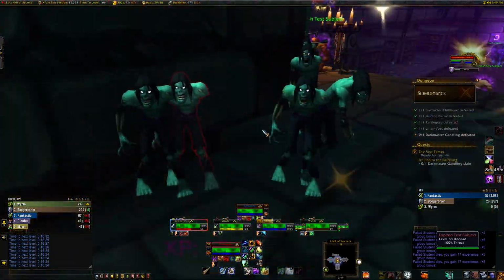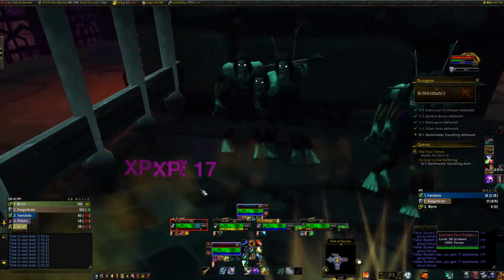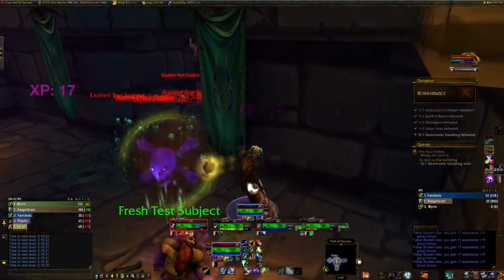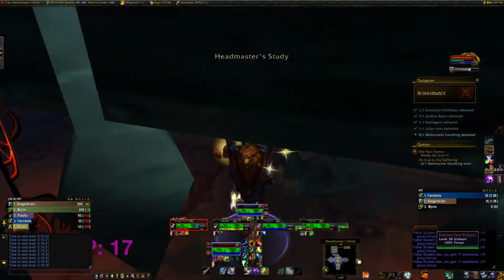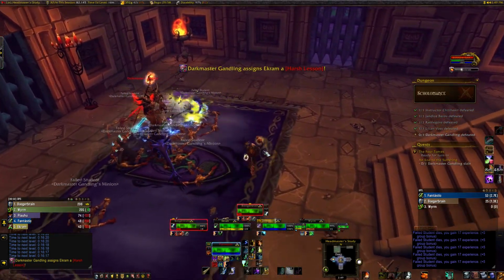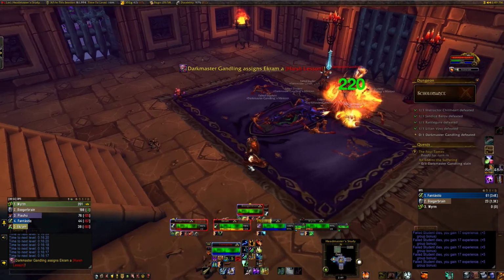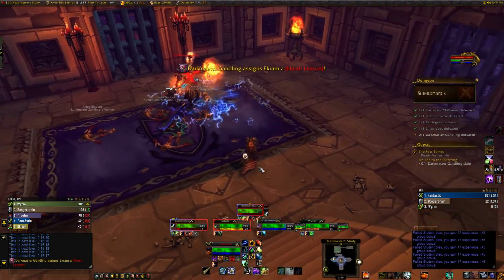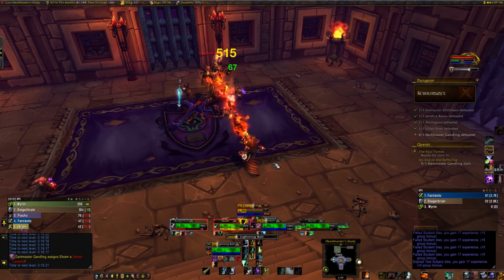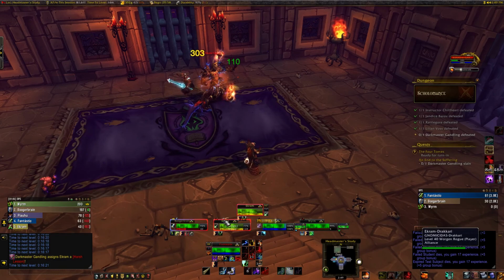They're not really hurting me that much, so it'll be okay. I did put an Earth Shield on myself. Okay, the door opened. So I'm gonna run out. I'm gonna jump back down here. Get another heal in on our tank. Reapply Earth Shield to our tank. And start casting on the boss a little bit more. Dispel that ability again.